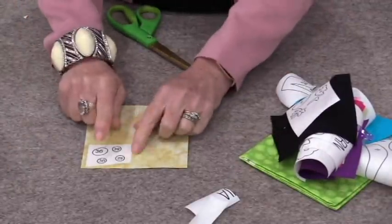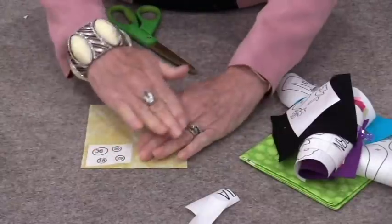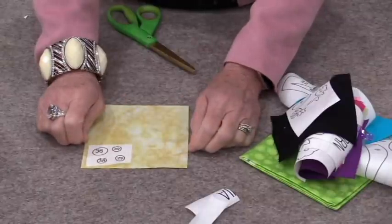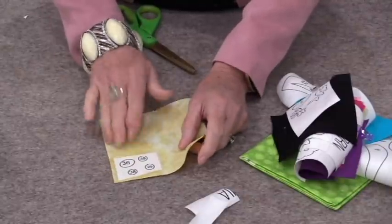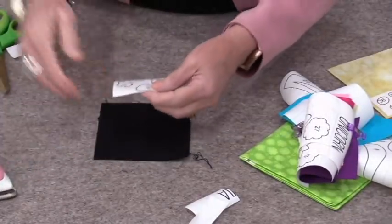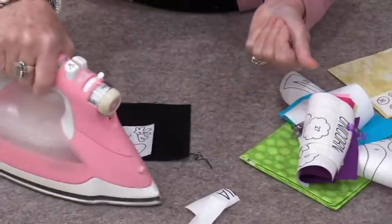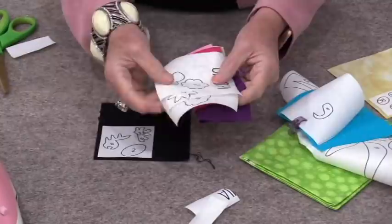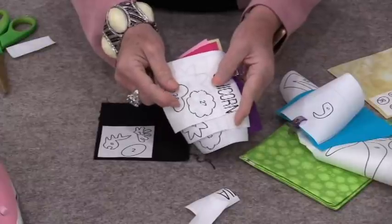It's just enough so that these layers stick together and that I can cut these out. I will be building up these layers of applique, and I do not want to give them too much heat. So I just want it to hold on. And by heating that fabric first, it makes it even quicker. So heat up the back of your fabric, place your applique on. It already almost wants to stick. One swipe, and that's all you're going to need. So I will fuse all of my fabrics and my fusible together first.